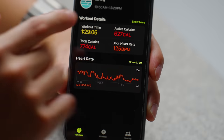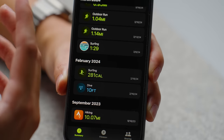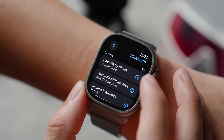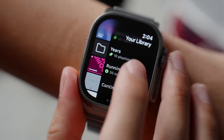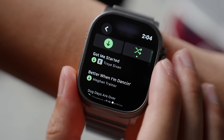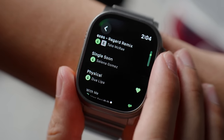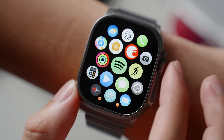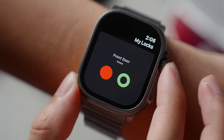All of that stuff gets mirrored into the fitness app as the central hub for all of your workouts. Touching a little more on the running experience, I like the fact that I can pair my Bluetooth headphones to the watch itself and download offline playlists. Not only can I leave my phone completely at home and stream music off my Apple Watch Ultra, I can also use my watch to unlock my front door, which bypasses anything I'd need to take on my run other than the watch itself. I can get in and out of my house and play music — what more do you need?